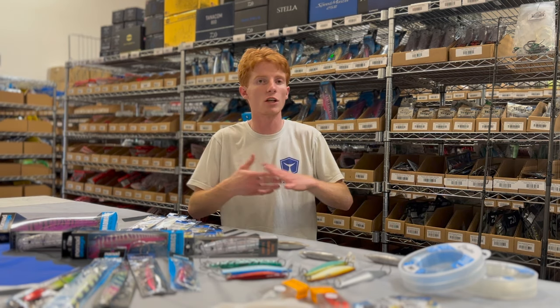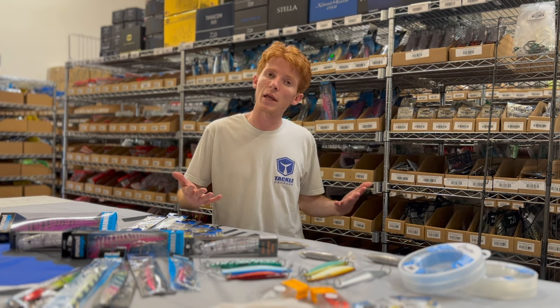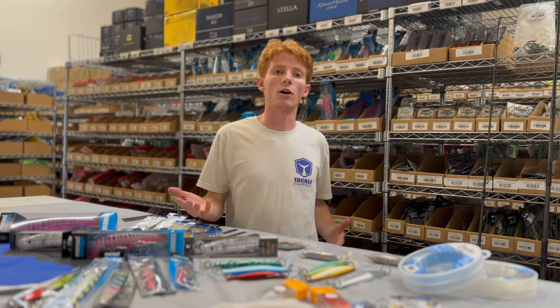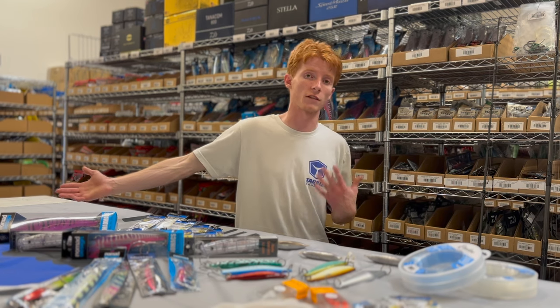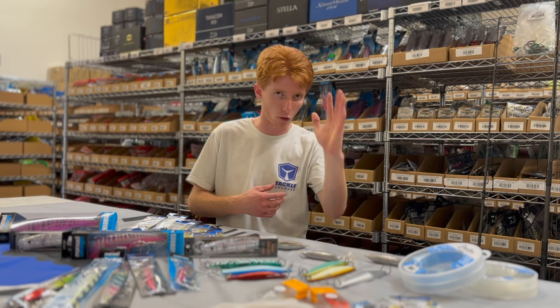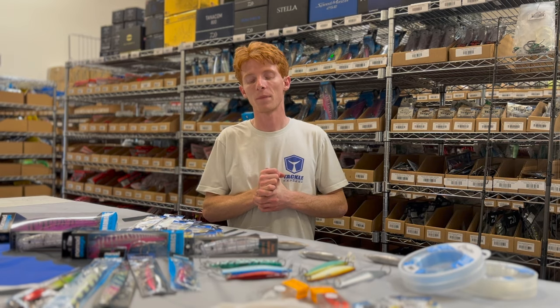Fast forward through the year, conditions change and the different styles of fishing change along with that. In this early season fishing it's a lot of fly lining — knife jigs can be very productive. For instance, the Polaris Supreme just went out and caught limits of bluefin on 20 to 50 pound grade fish using 30 to 40 pound fly lining outfits, and they're catching fish at night from 60 upwards of 200 pound class. That's why I like to have the 30/40, 50/60, and at least one 100 pound setup.